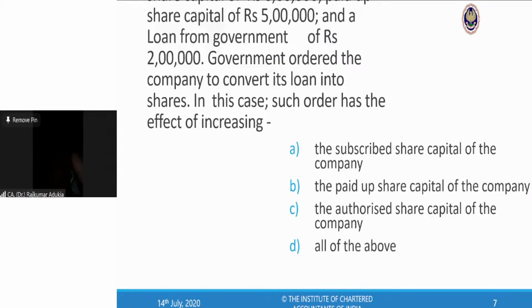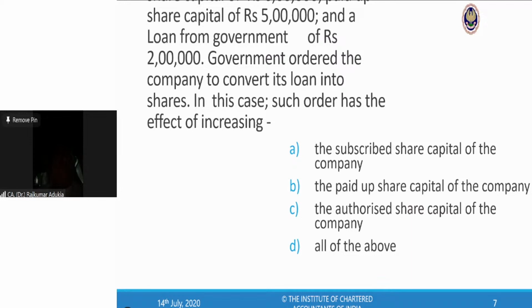CA Shraddha, sir. So authorized capital on its own cannot increase. Authorized capital requires a resolution of board of directors, the approval of the shareholders, and the filing fees. Rajkumar sir, Srikanth here. Basically, the concept is like this, sir. When the government has not passed an order, we will not debate. Let me examine. Yes, please, we'll go through it. Maybe I will also check up and get back to you on this, sir.